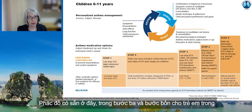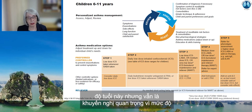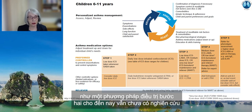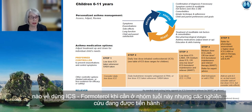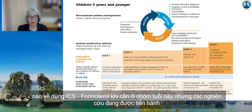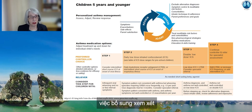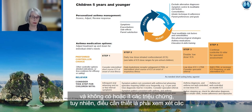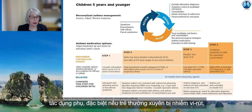Briefly, the treatment figure for children 6 to 11 years shows several options available in steps three and four. The key recommendation, because of the level of evidence, is for daily low-dose inhaled corticosteroids in this age group, but studies are underway. For children five years and younger, there is the addition of considering intermittent short-course inhaled corticosteroids at the onset of viral illness in children with infrequent viral wheezing and no or few interval symptoms. However, it's essential to consider side effects, particularly if the children have frequent viral infections.